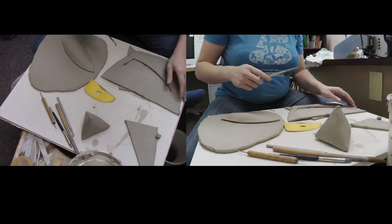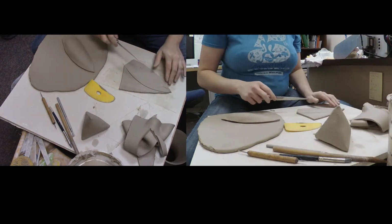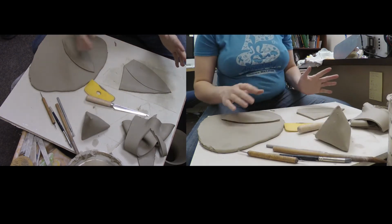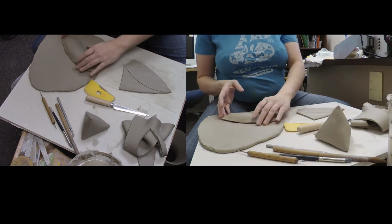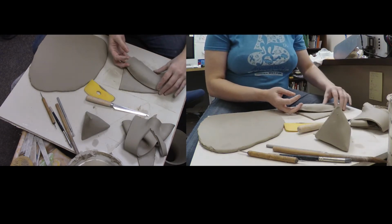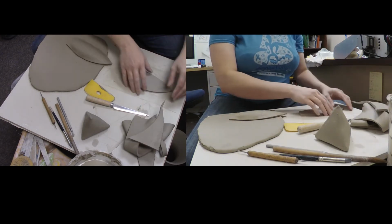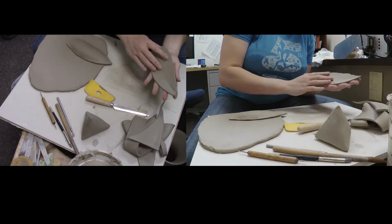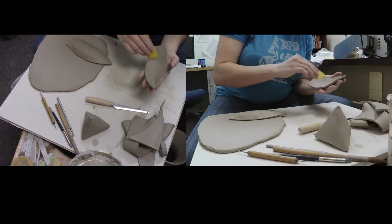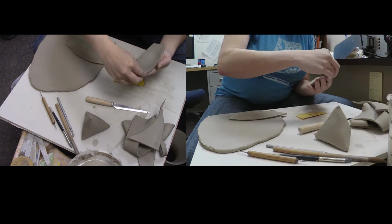And the biggest thing you want to remember is, if you've got something that is not symmetrical, make sure that you're bowing it out in the right direction, right? So this one was like this, and I bowed it out this way. So I need to bow the other one the other way, or else when I put them together, they're not going to fit together. So I'm going to bow this out. Got a little bit of a crease there.